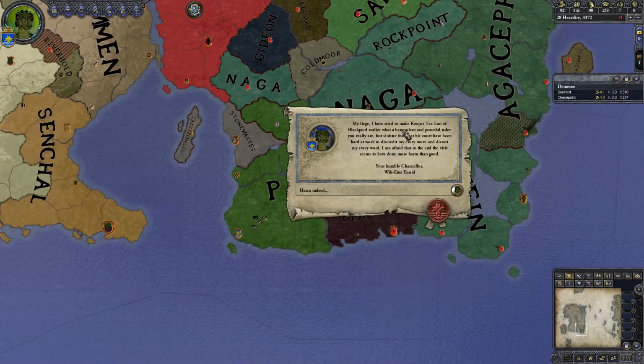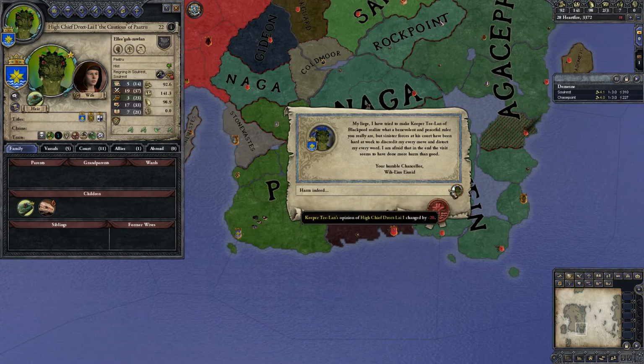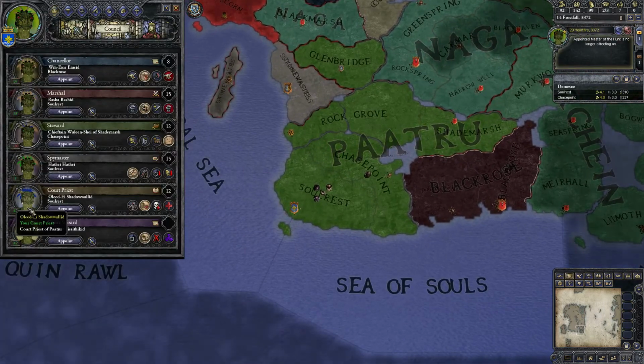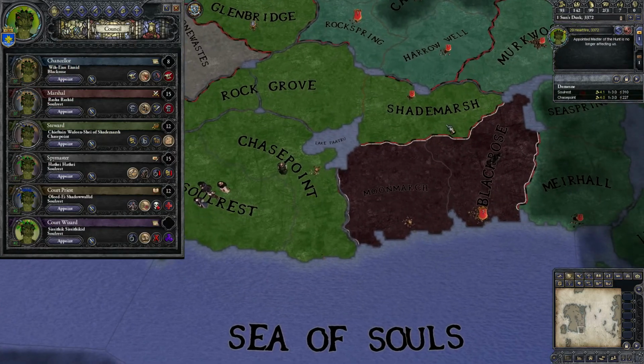My liege, I have tried to make Keeper Teely. Didn't you just do this? You've just failed twice in a row. You're terrible at this. You did it wrong twice. I think we need to replace you. You're useless. No, you're the best we have.